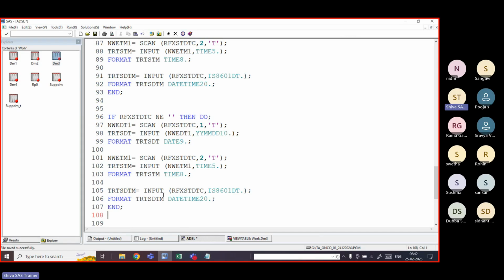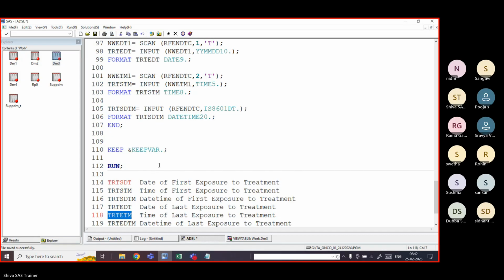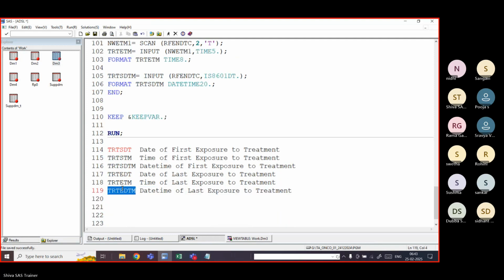Okay, so RFXENDTC, RFXENDTC, and here treatment EDT, here EDT and ETM, and this was the date and time.